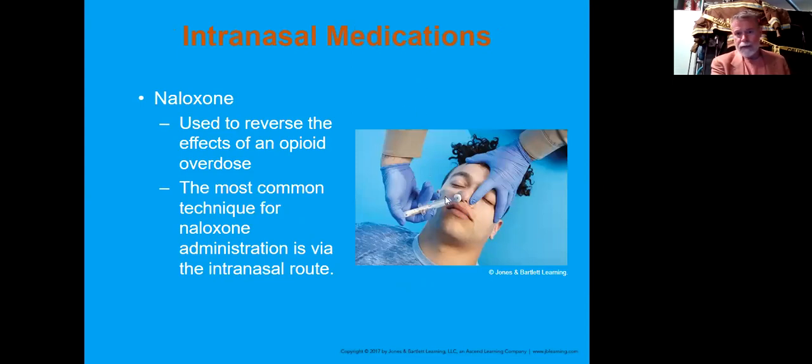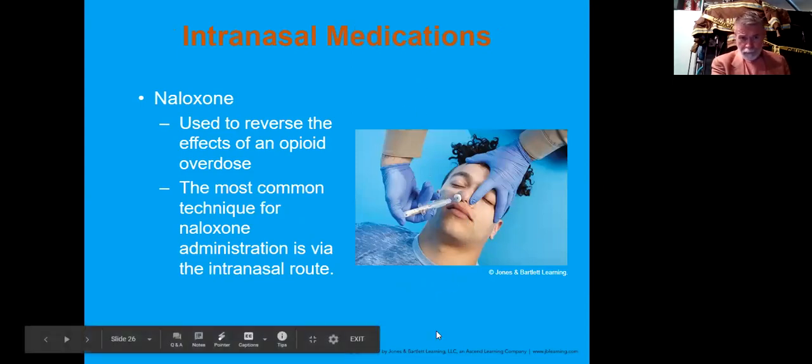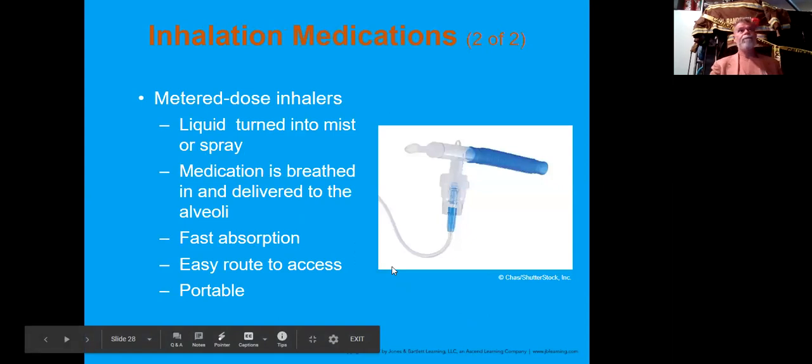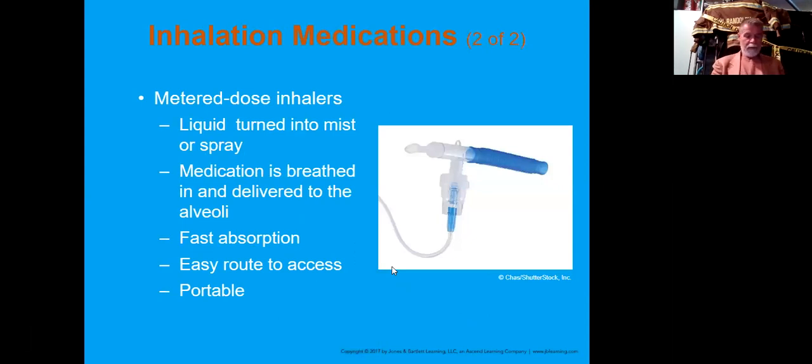Naloxone, again, this is the nasal spray or the cone. It is used to reverse the opioid effects of an overdose, but it also has a short life to it. You may push that Narcan, 2 minutes later the person's fine, but then 4 minutes after that, they're back to that same hardly breathing, and you may need to give more. So anytime, even if this is utilized in a non-professional or non-EMS setting, always call 911 if you're going to be using Narcan or have that suspicion of it.